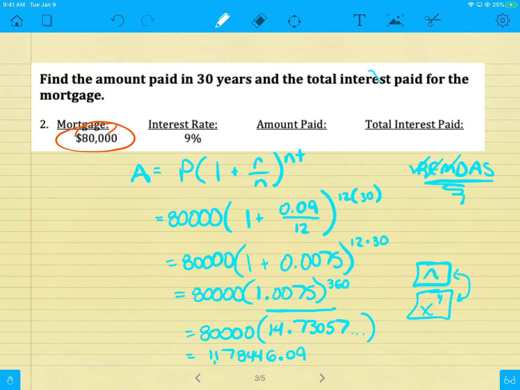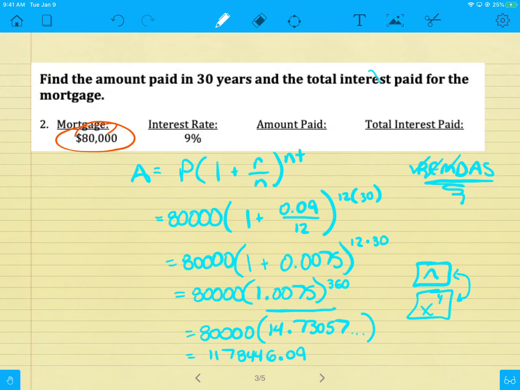You are going to pay roughly $1 million for this home over 30 years because of that 9% interest. That is absolutely ballistic. That is excessive. It's one of those things where the number of years you took out your loan was too high. The number of years, 30 years, and plus you went 9% interest. That is a dumb loan to take out. So that is the amount of money you're going to pay for this house in the long run. No joke. That is a real number my calculator is spitting out here.